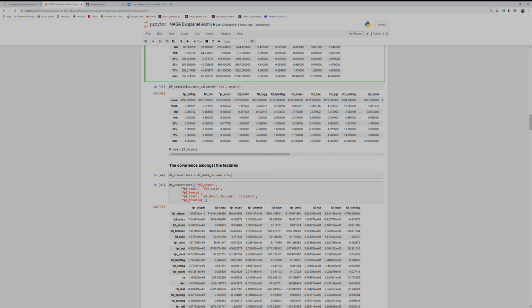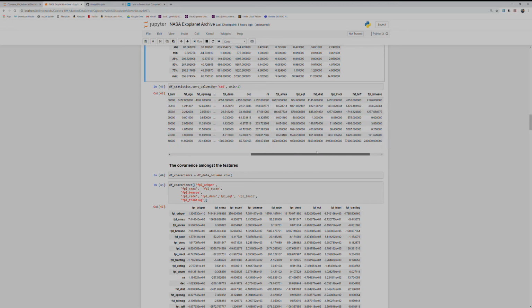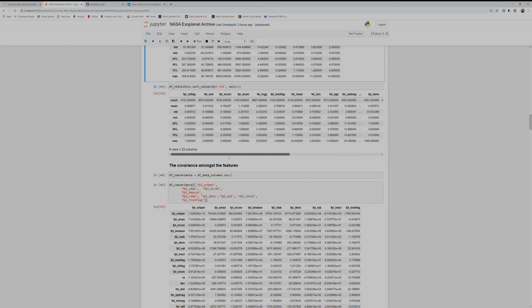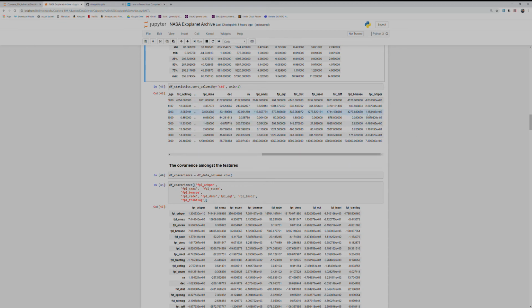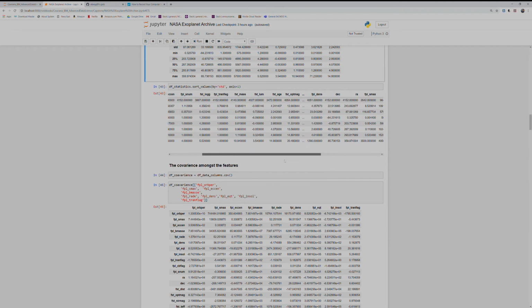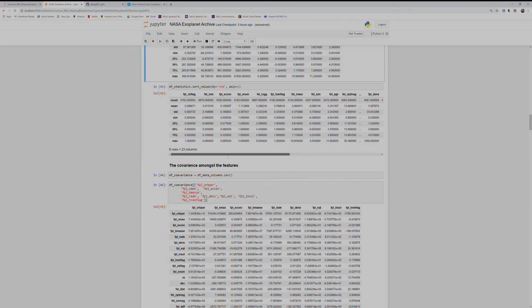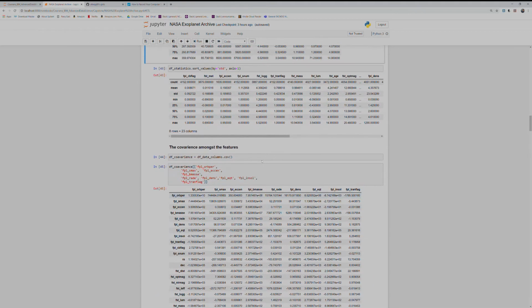Something that I thought might be interesting is seeing which one of these features has the largest spread. So I sorted by standard deviation, right? And it appears that the orbital period is the one with the largest spread. Just thought it was interesting. I wasn't sure what type of information I'd retrieve from looking at the spread, but just felt like doing that at the moment.